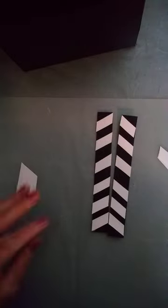Okay, so we're going to get your box. We're going to have two other pieces here, and you're going to glue one piece to one side of it. That way it makes it a little bit sturdier. And then the other side also, you're going to glue that. But one of them, we're going to write on. So we're going to put this to the side because you can't put that together yet.